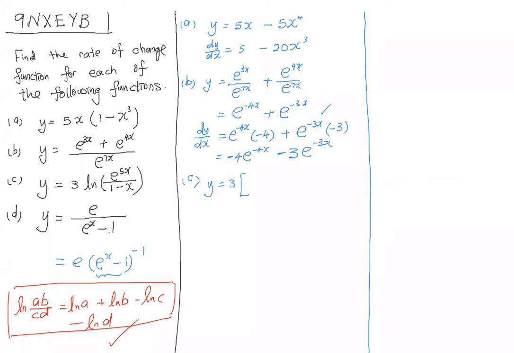Okay, Hao-Zhe, tell me what to do with this one. Ln, e to the power of 5x. You all say properly, please. You see, sometimes I'm influenced by you also because of the way you say. Okay, it is e to the power of 5x, take away ln of 1 minus x. Okay, thank you. Can I simplify further?